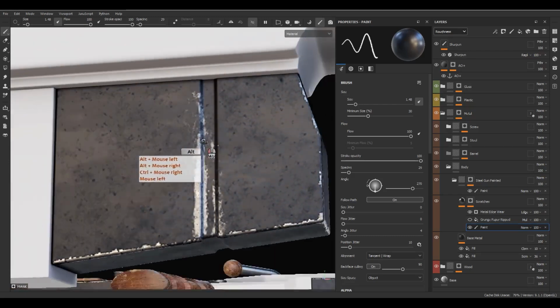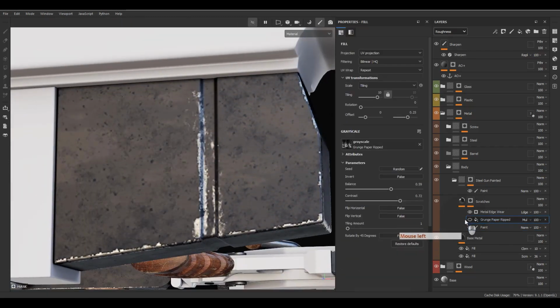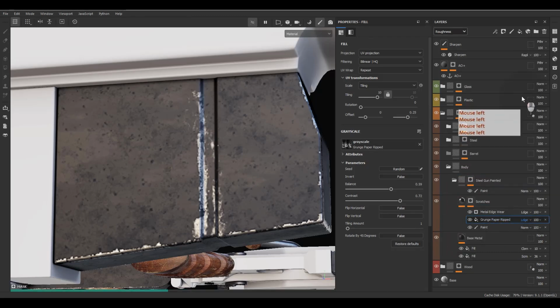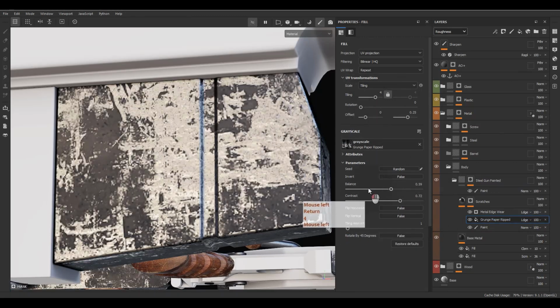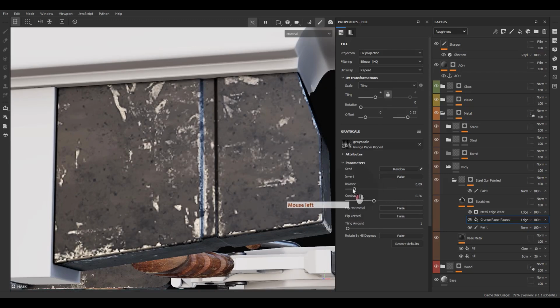I think it's good by itself, like this, and we can add this grunge to this mask with linear dodge, for example. But we need to decrease the tile to something like 4 and decrease the balance and contrast together.